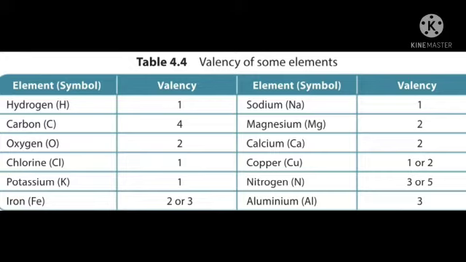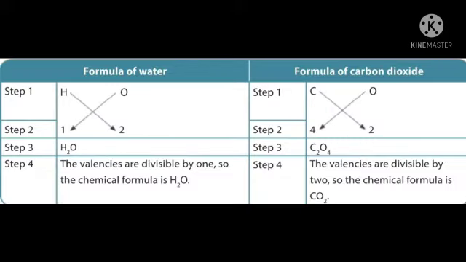Next, how to write a chemical formula. For this reason only I have shown all those things. Today we have recalled everything we learned before. Writing a chemical formula: to write the chemical formula, we should know the symbols of the constituent elements. Then you should know the valencies of the elements. If you know this much, the remaining steps are easy.